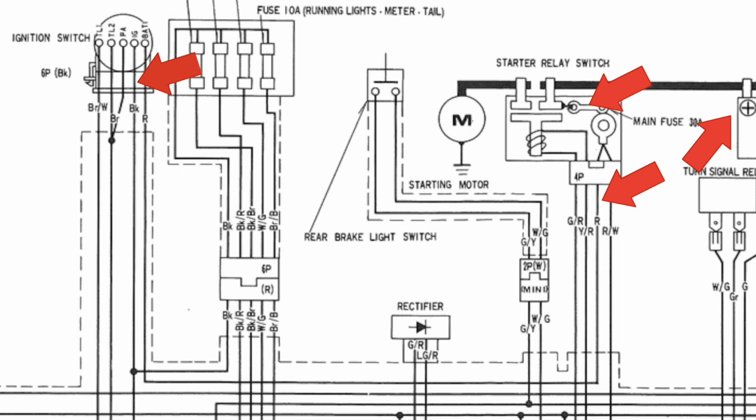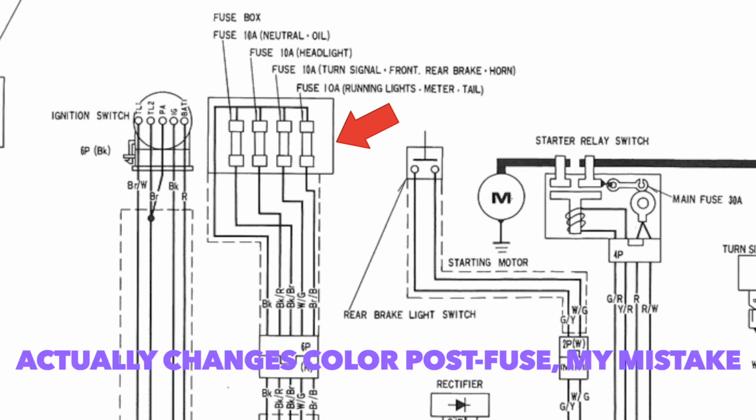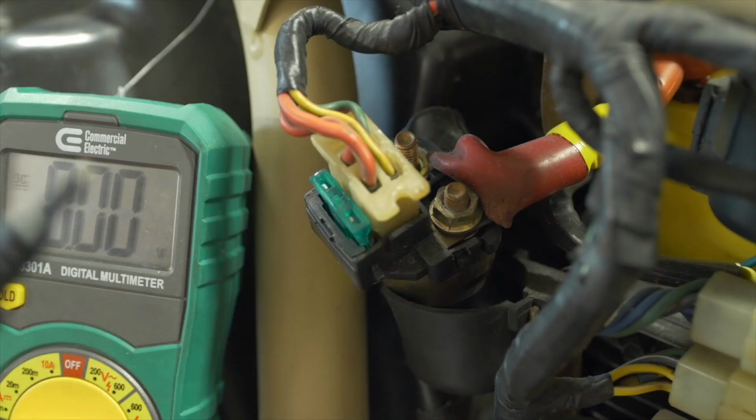Almost everything on the bike, from the turn signals to the ignition coils, taps into this black wire to get 12 volts, and then taps into the ground in order to complete the loop that we talked about earlier. The black wire runs to the fuse box in the handlebars, and from there it breaks out to the various systems. Again, still a black wire, but it breaks out in the fuse box, and in this way it kind of distributes the potential for failure. So if the fuse for your headlight circuit blows, there are still wires distributing power to the turn signals, to the ignition circuit, whatever. Okay, back to the solenoid.